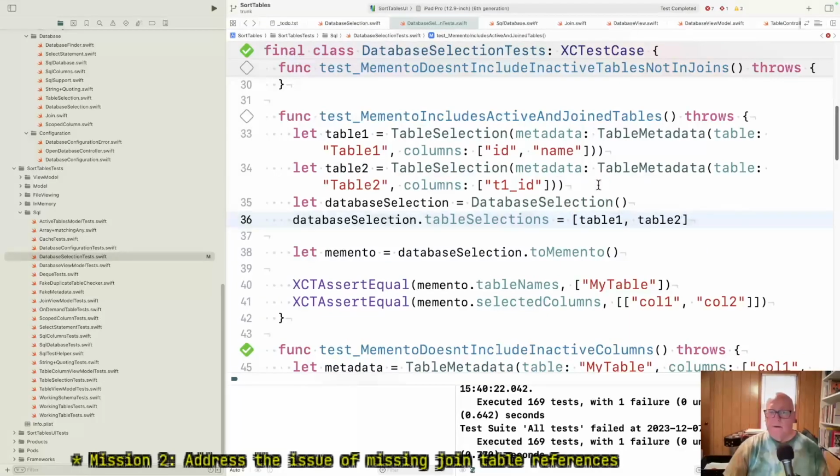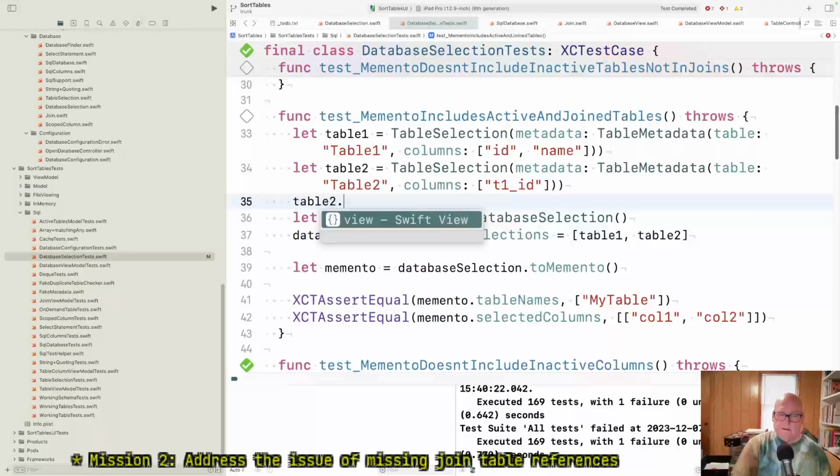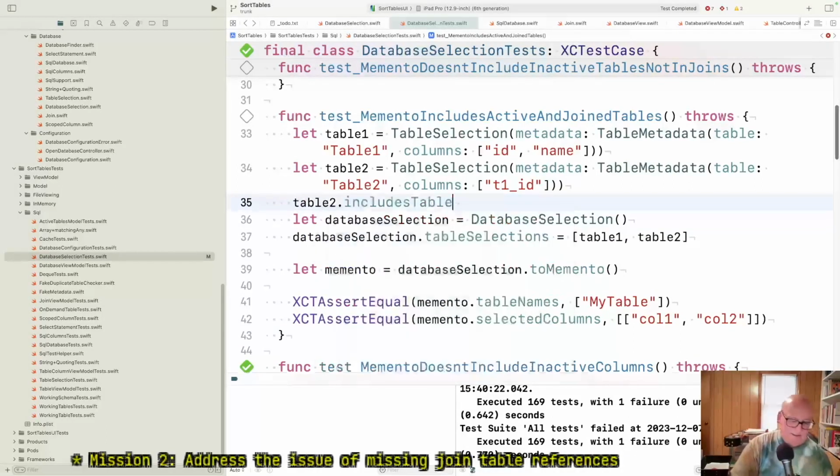Okay, and then here, table 2 dot, oh come on, dot includes table equals false. All right.